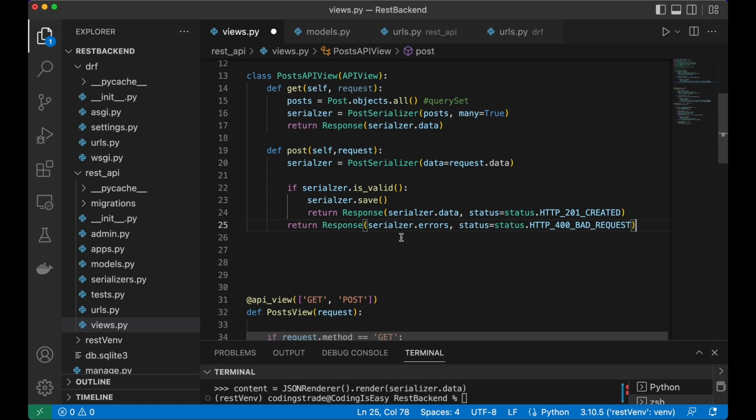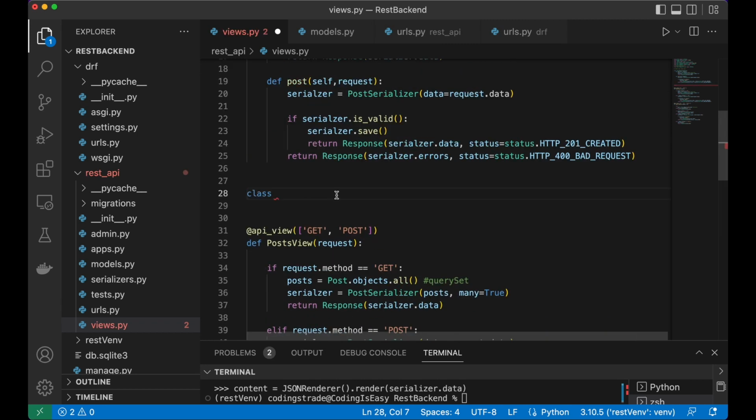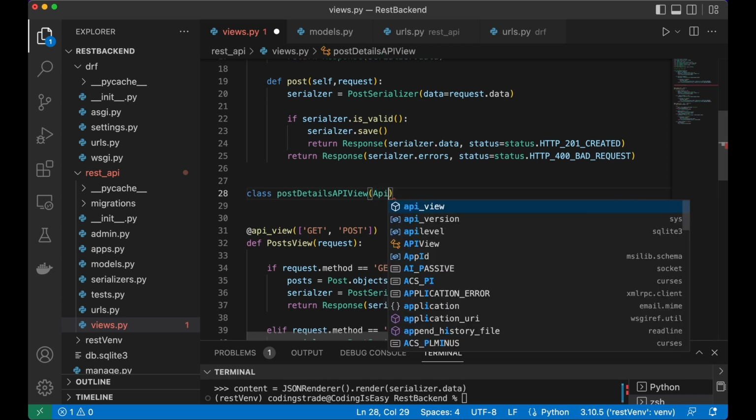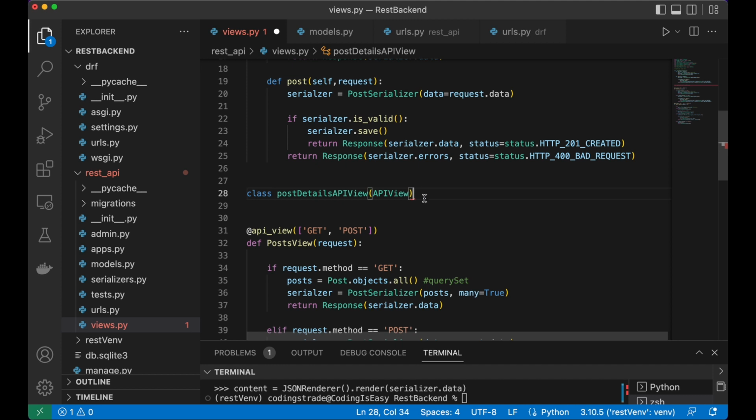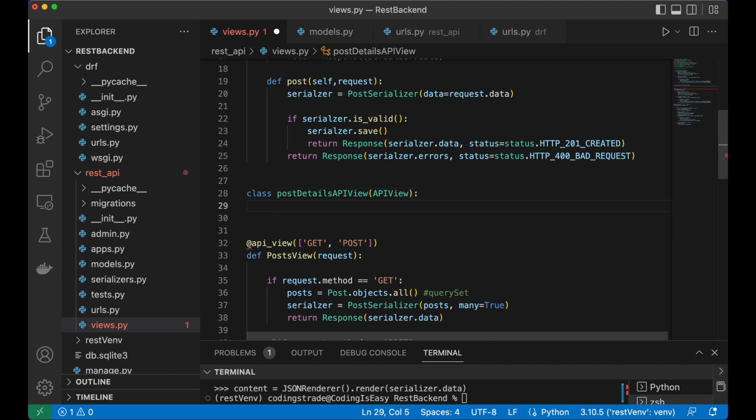So let's do the same thing for our details also. So here I'll say class and then the class name, which was just detail. So I'll say here the post detail API view. So it will be API view like this, and inside this then we can use the same functionality again. So it will extend the API view. Now not like this, API view, and here we will just paste all those data. Then first of all we need to get the data. Now there will be some difference.